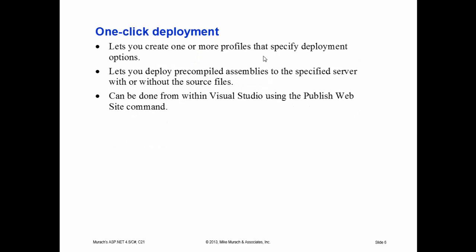Now, if you want to do a more automated deployment, maybe you developed a web app that you're selling to people, you can create one of two setup projects. Either a one-click deployment, which allows you to package everything up into one set of files that you can then publish a link out to on some website, where people can click on it and download all your software from there.